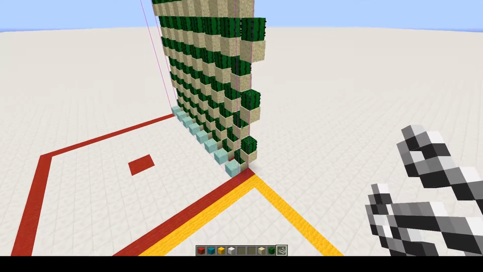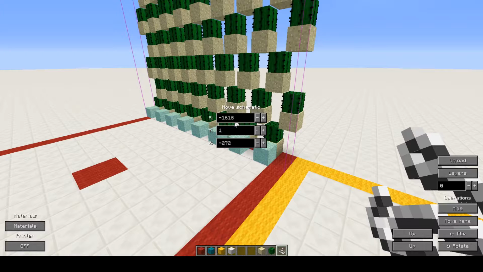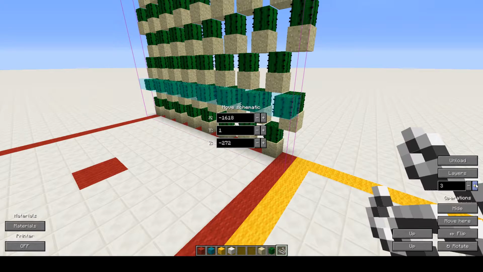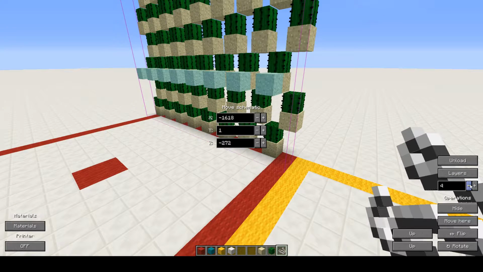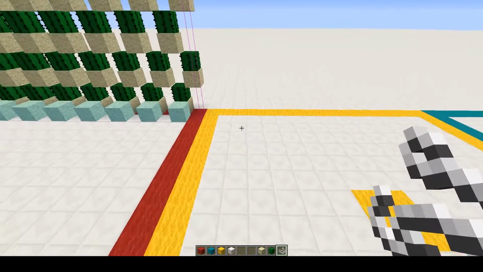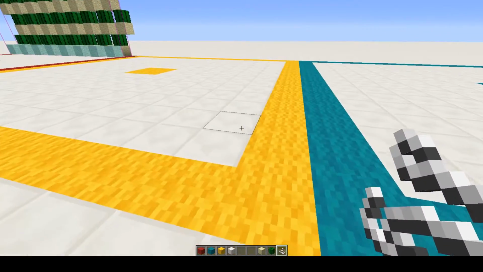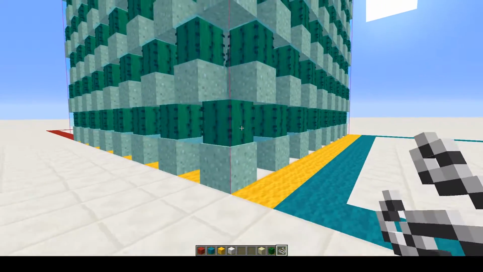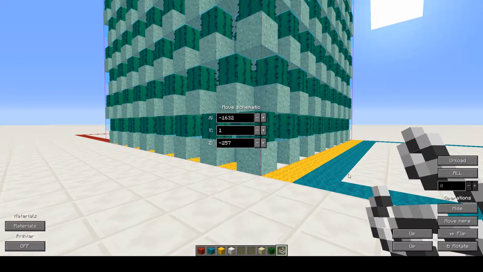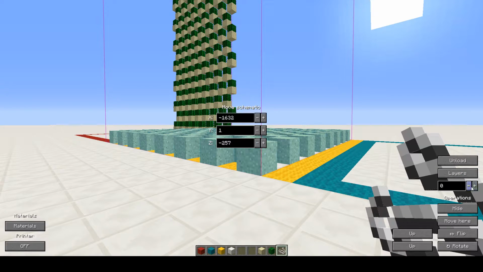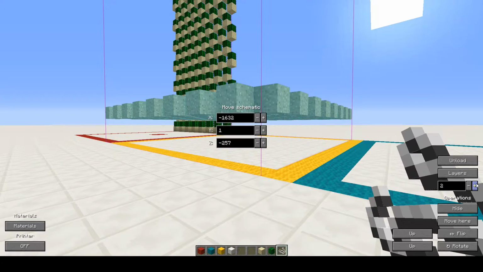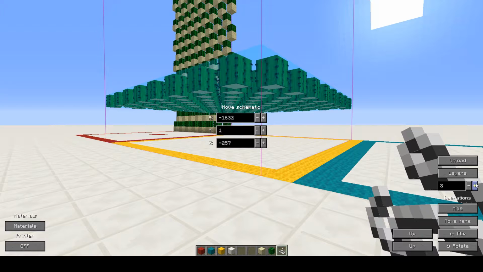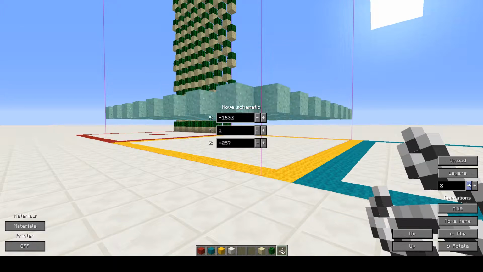It's only showing the bottom layer, okay? And then we could just do it one layer at a time, right? So we could do an entire cactus chunk. Let me go ahead and load one of those. We could make a cactus chunk schematic, right? Like this. And we could do layer by layer. So we could print that layer, then the next layer, the next layer. We could print it this way. That's one way to do it, and that's totally fine.